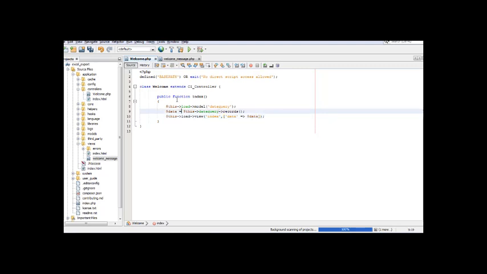The records which we fetch are in a variable called data, and data will be passed through this way to the view. If you already know CodeIgniter, so definitely you know what's going on.